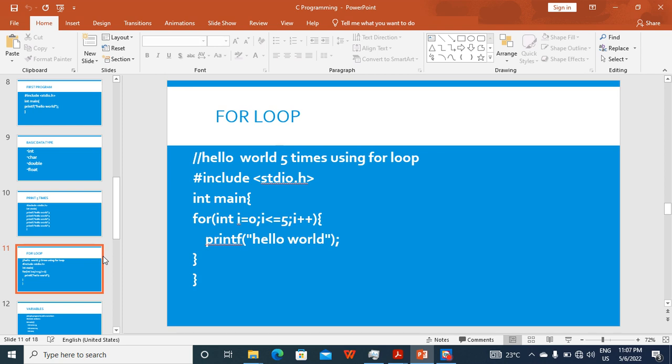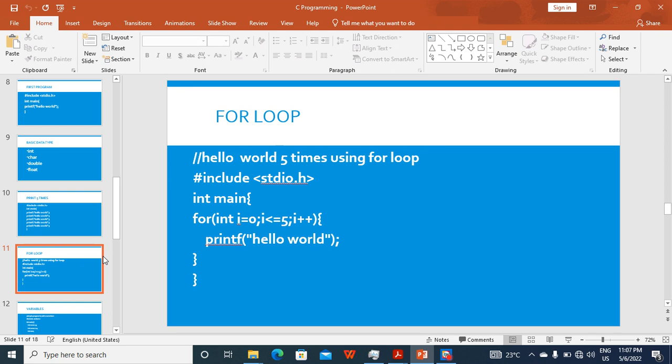Then I say printf hello world. So this program will print hello world 5 times. If I put 100 times, it will still print 100 times. If I put infinite, it will keep on printing, such that you could go to the UK or India and come back and it is still printing while you eat sadza. That's it, that is where an infinite loop comes in. So this is the introduction to for loops.